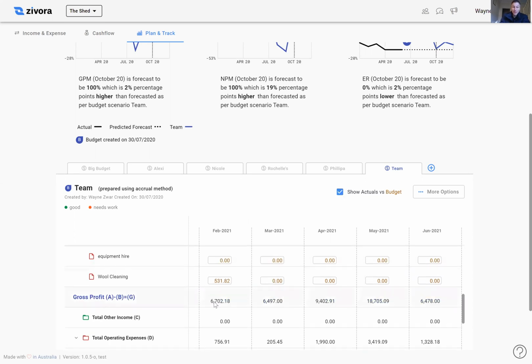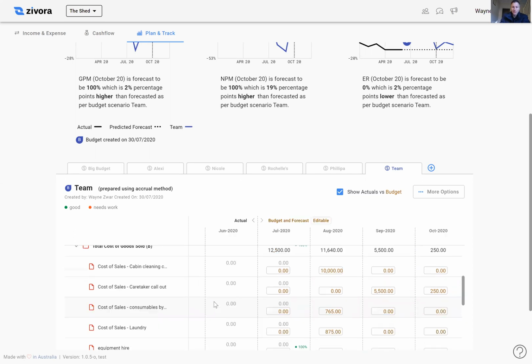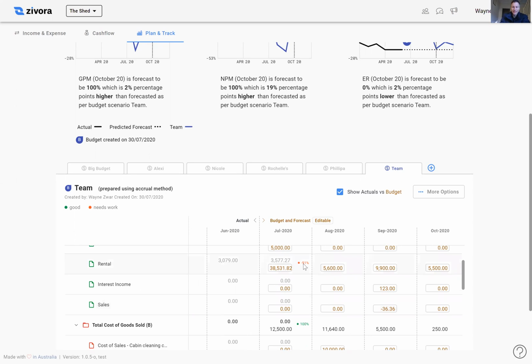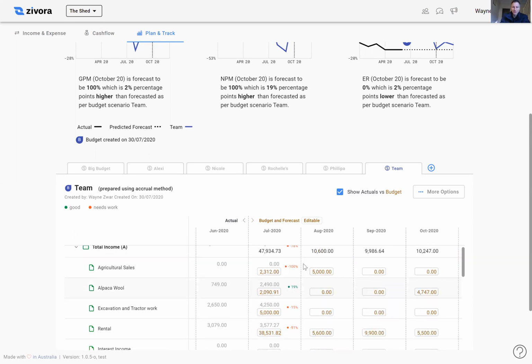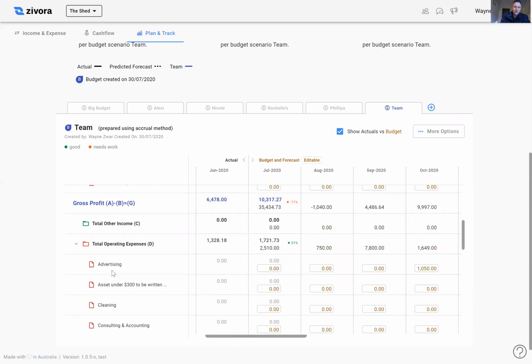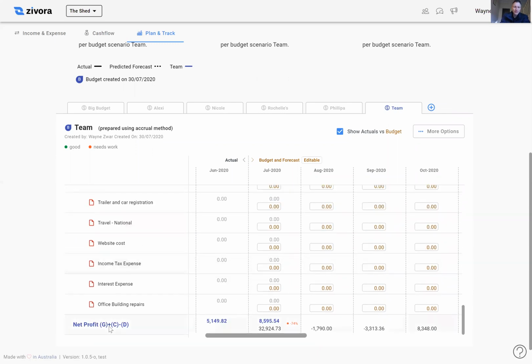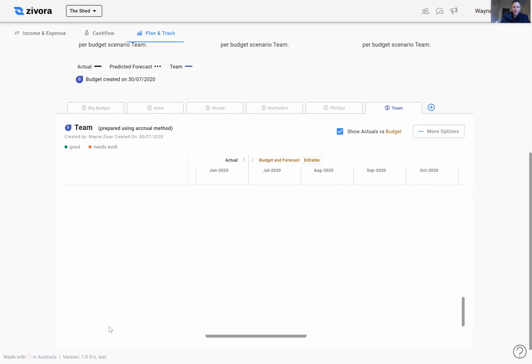And then I can go in and compare. So how did I actually go? And you'll be able to do that for periods in the past as well. So how good was I at actually estimating and budgeting? So red's not good. I under or over towards the business's favorability versus others. So therefore now looking, I think, to the question that came out before, we've got total income, cost of goods sold, gross profit. Is that what you're looking for when it came to net profit, gross profit from a future forecasting budget perspective?